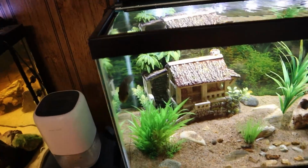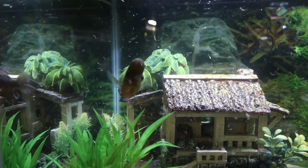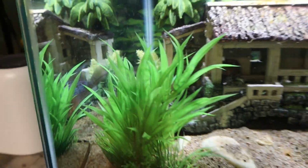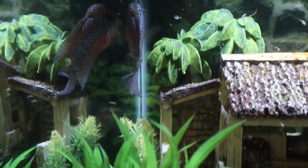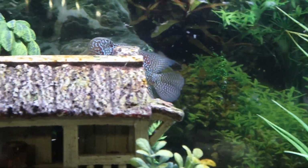And before we feed the piranhas some, I do want to drop a little bit in for Pluto, our flowerhorn. I try to feed this guy this frozen food at least twice a week, because I'm really trying to grow that hump on his head. And you can see right there, he absolutely loves this stuff. And just look at the colors on this fish. He has come such a long way since we got him. We got this guy when he was literally a baby, and he has grown so much. And again, those colors have developed beautifully. And I just can't wait to see how this guy looks a year from now.